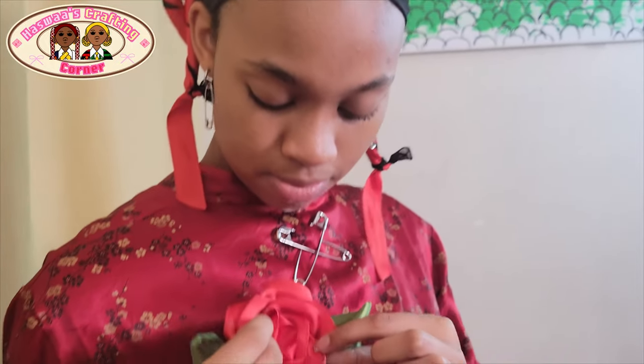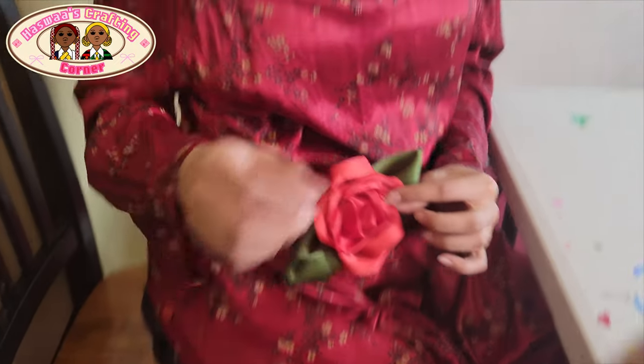I usually just attach mine with a stick pin. You can put it on the side, put it in the middle, or on the other side. This is how we did it on our Eid fits. I'm pretty sure you already showed it, but yeah, these are examples of our Eid fits.